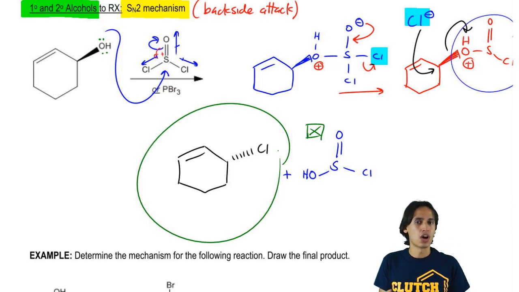I hope that mechanism wasn't too complicated. I know it was a little weird how we kicked the electrons up to the O and kicked out a chlorine. But that's actually a really common pattern when it comes to double bonds to O. In Orgo II, we're going to be doing this mechanism all the time, so it's good that you're getting practice with it right away.